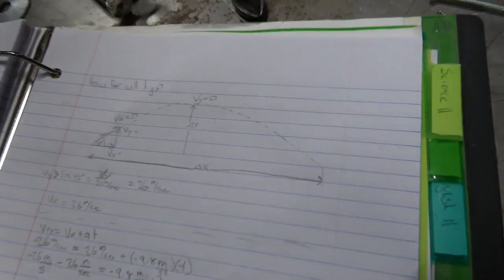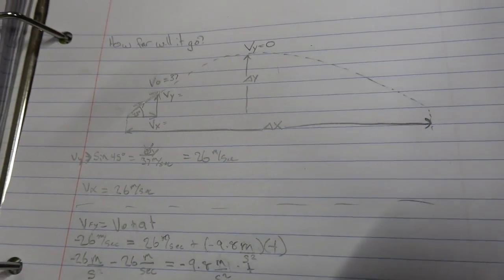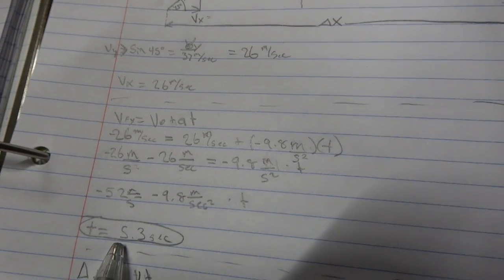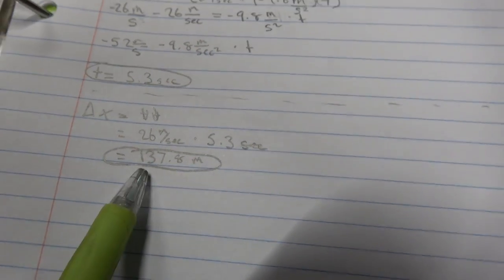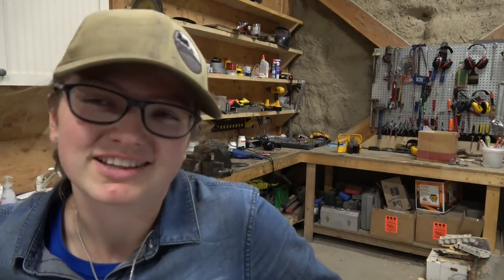Then we carry on and we want to know how far it will go. So we need to know how long it's going to be in the air. It should be in the air 3 seconds. We calculated it'll be 137.8 meters. How accurate do you think that's going to be? I think it'll be a little bit less than that, but I think that's pretty accurate. I think we're going to be within 10%. Probably. Are you ready to try this?